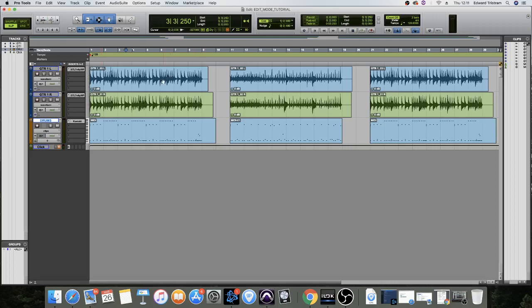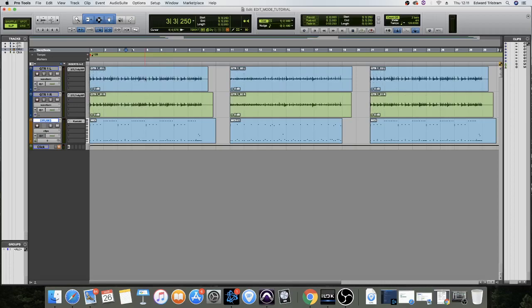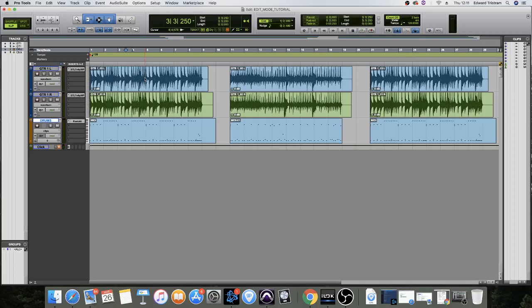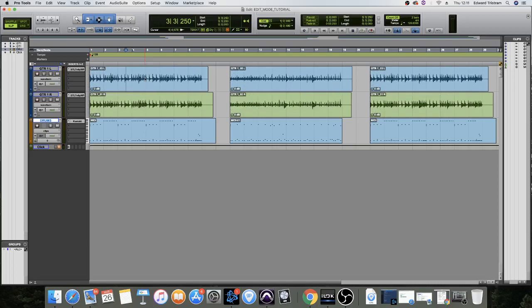Now, there is a shortcut for that, and it's Command, Option, and then the brackets. Again, left bracket goes down, right bracket goes up. And on a PC, that's Control, Alt, bracket left and right. We'll do that, and just pick a nice one for you. I would probably like to work like that.